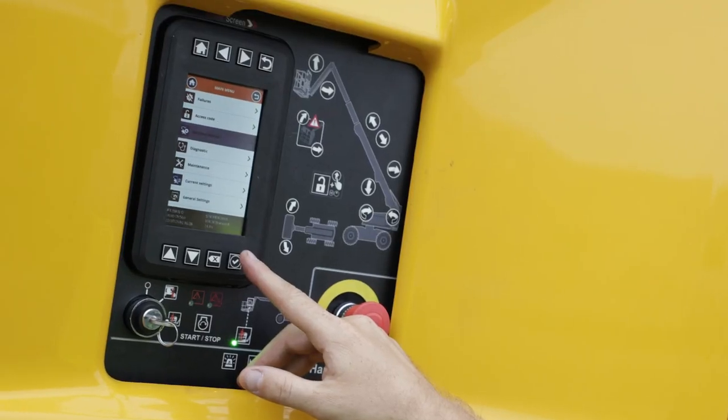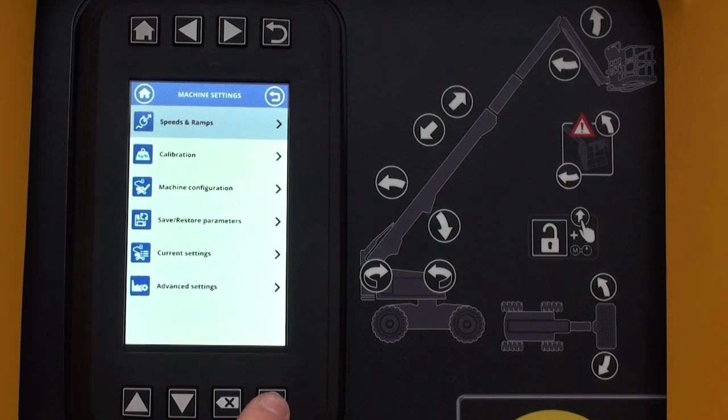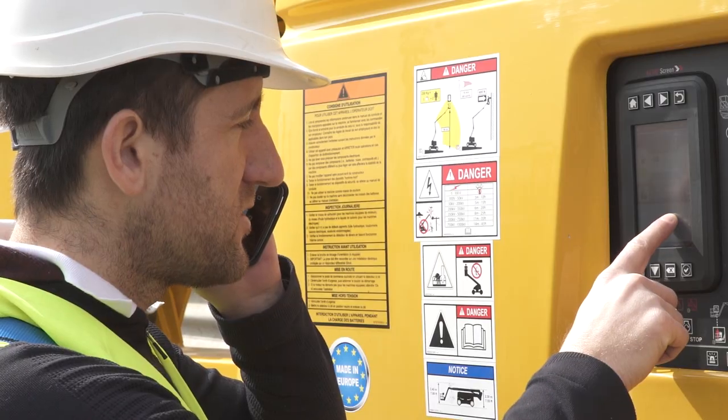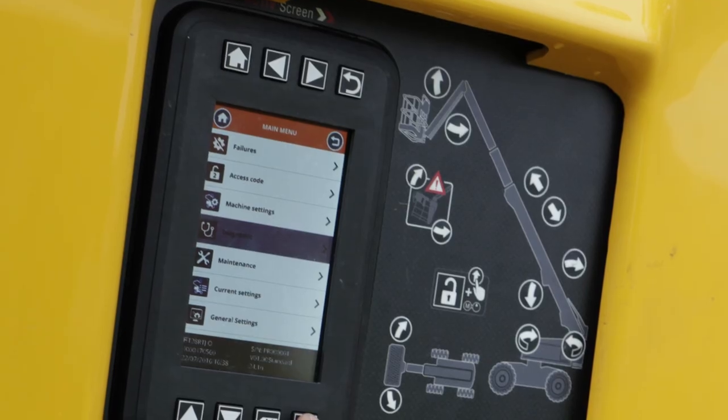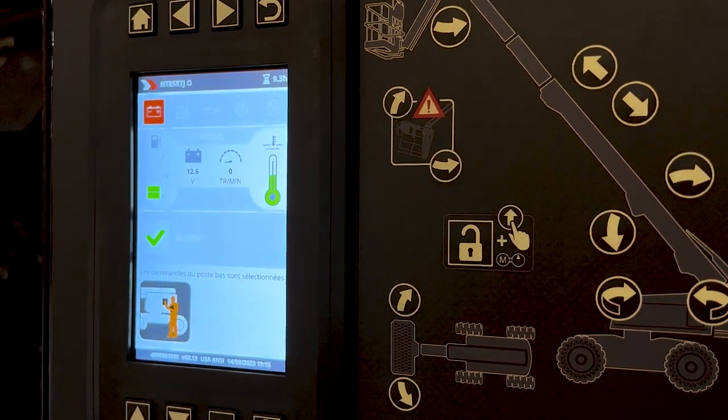The Halat active screen helps with daily maintenance, calibration adjustment, and reducing unnecessary service trips. The screen displays standard indicators such as hour meter, critical alert icons, battery voltage, and potential technical failures using plain text. Using an access code, technicians can troubleshoot, repair, and calibrate the machine without additional tools.